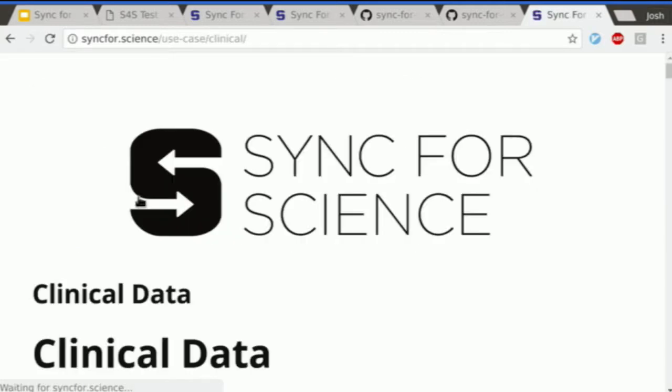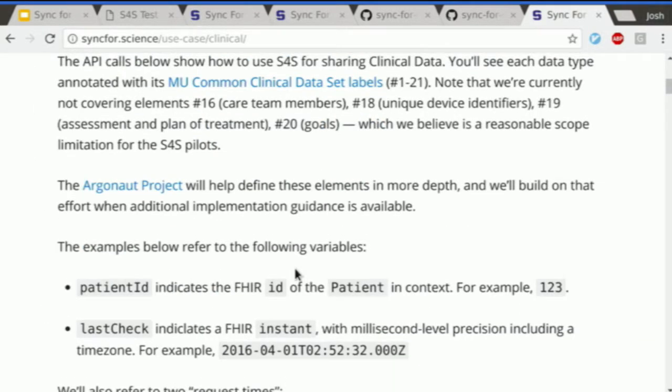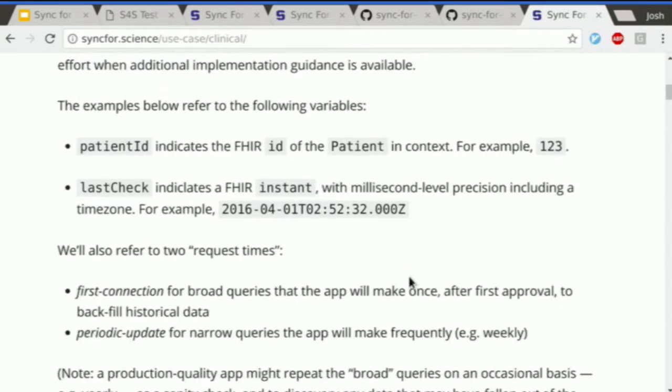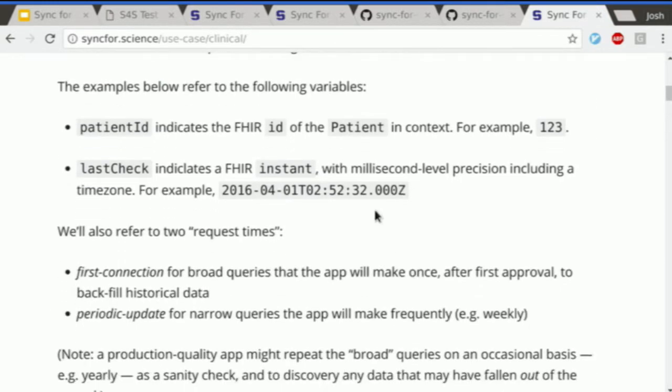On the clinical data side, what we do is describe how to use the Smart on FHIR specifications in a little bit of detail, and I won't go through all of it here. I just want to highlight a couple of aspects of the expectations that we set up. So first of all, the idea with Sync for Science, Sync stands for synchronize, and the idea is that we want to have historical access to as much of the electronic health record as is available, and then we want to have ongoing access, so over time, as a patient receives more health care, researchers get access to that data over time, and the data set grows. So what we spell out is a well-behaved research app. The first time it connects to a given provider is going to do a historical data fetch.